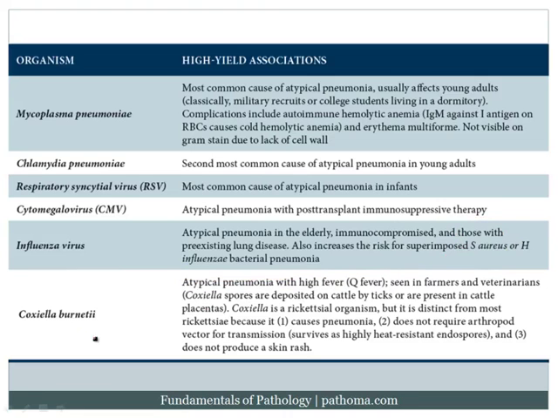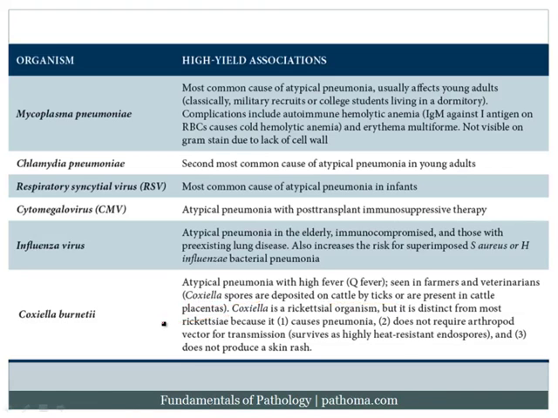Coxiella is an important cause of atypical pneumonia in farmers and veterinarians. It's classically associated with a high fever, so it's called Q fever. Remember that normally when you think about an interstitial pneumonia, the fever is usually low, and so it's important to note that these patients would have a high fever, and hence the term Q fever. Now, what happens in these particular patients is they get exposed to Coxiella spores, and that's because those spores are deposited on the cattle by ticks or are present in cattle placentas. And so if a cattle recently gave birth, the placenta could potentially be a source of infection.